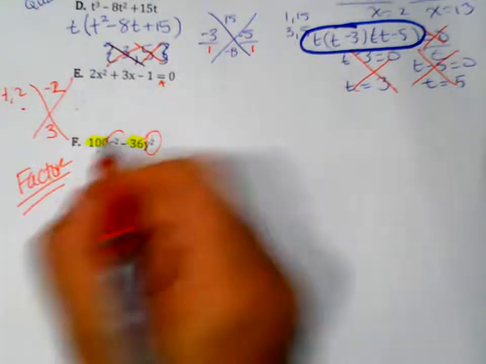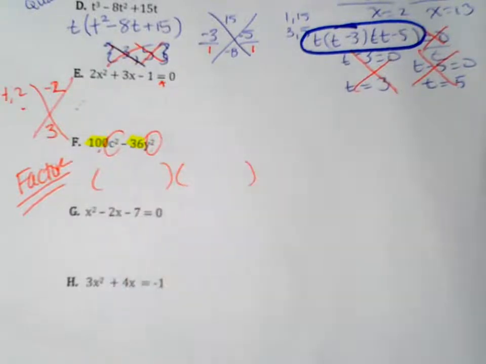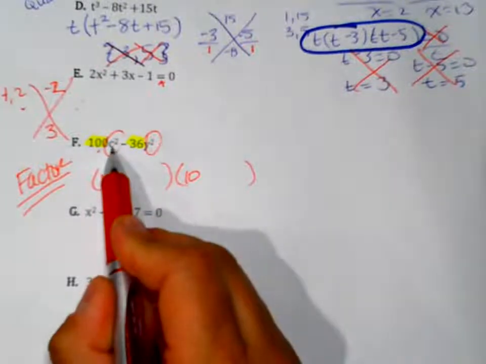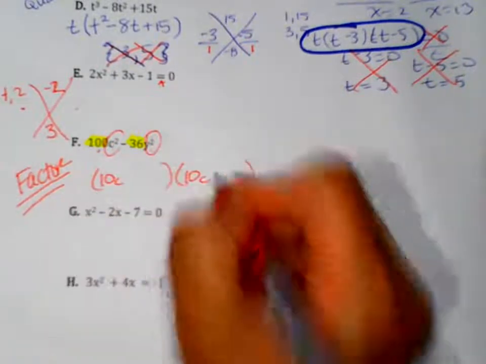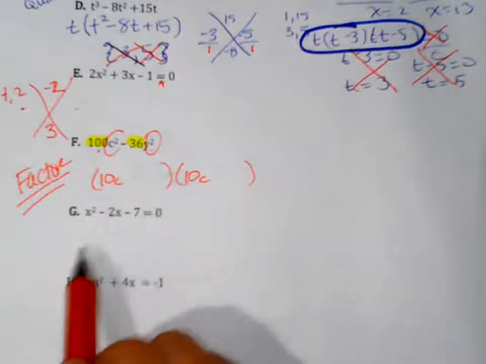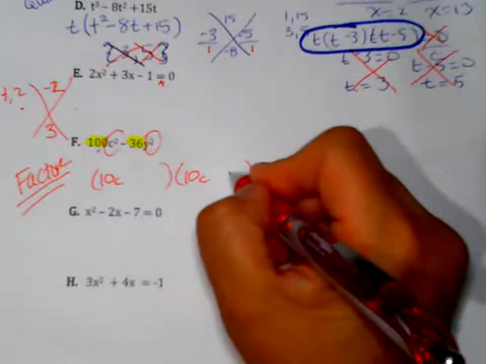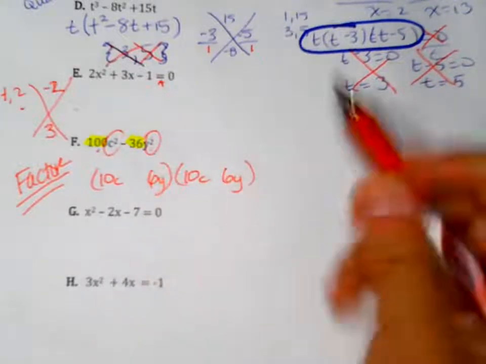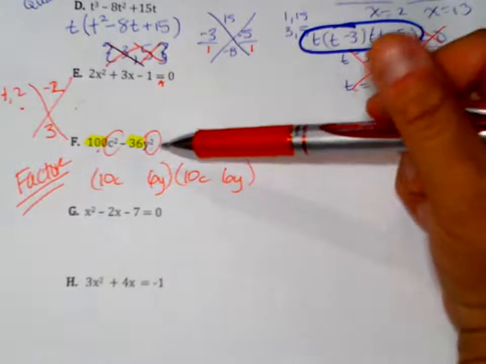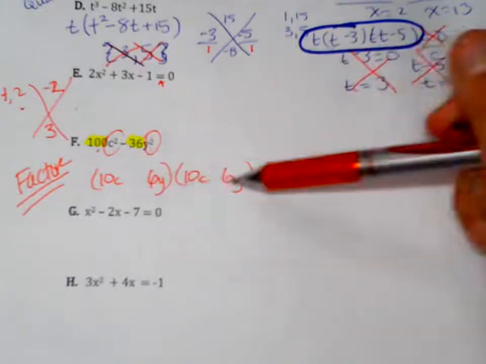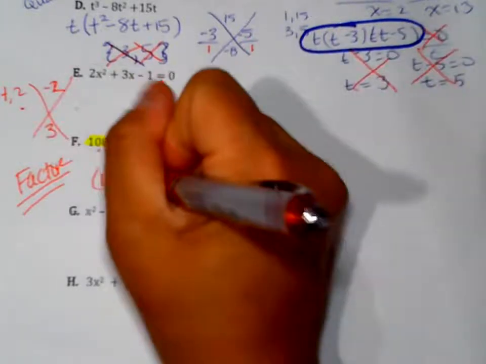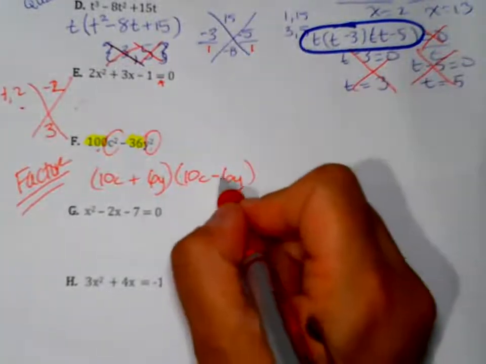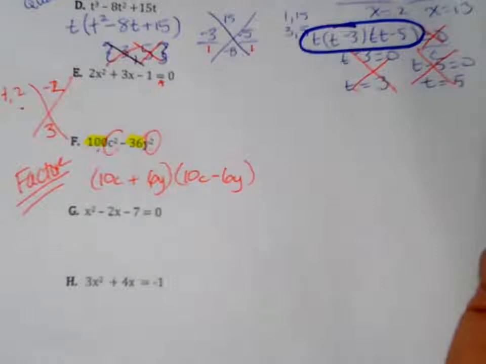Perfect square for 100. Okay, let's do it this way. Let's put up our factors. Okay, perfect square for 100, 10 and 10. For c squared is c and c. Let's forget about our signs right now. 36 is 6 and 6, and y squared is y and y. And when you're completing the difference of two squares, your signs are always going to be one positive, one negative. So one positive, one negative, and again, it does not matter which way you write it. Writing it the other way is fine too when you're multiplying.